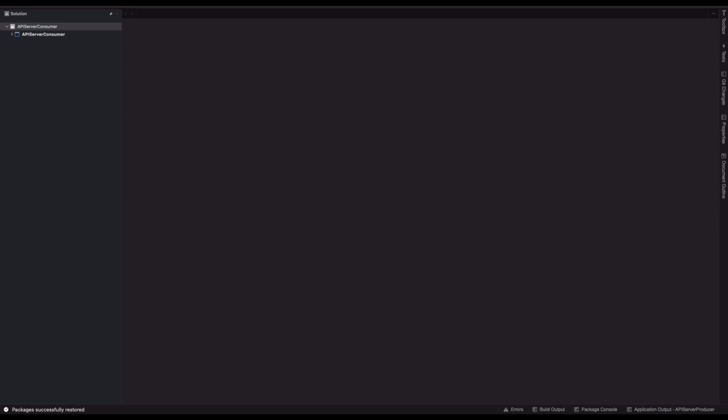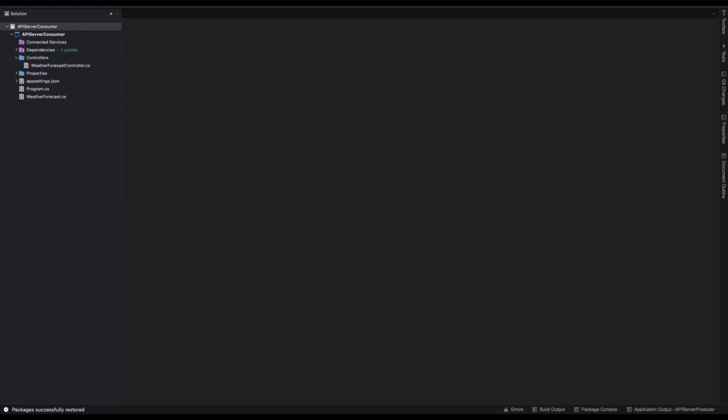First of all, similarly we have to change our startup and program.cs. For this one, actually, I'm not going to use anything in our startup file, so it's not required to create a startup file.